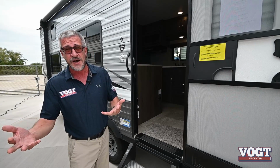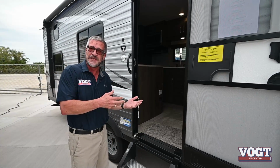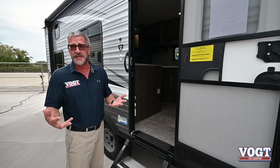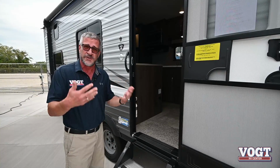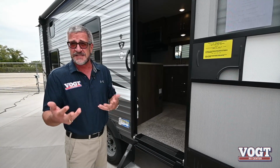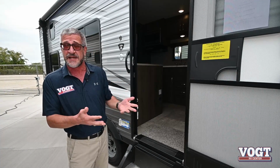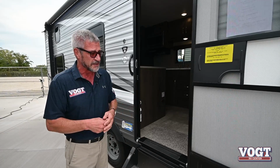So if you want to take the house, you have to reconsider. We have to put some things aside and take some other things that are going to be more important for this trip. So we're doing it right, enjoying the experience, and making sure we don't hurt the transmission on the truck or some other part of the chassis, get it down the road and get back safely. Before we finish, I'll talk some more about some other things to enhance the trip that go along with the trailer in regards to possibly like a brake control or weight distribution. I have a lot of questions about that. I want to cover that also.